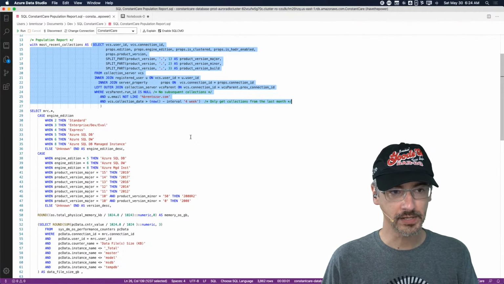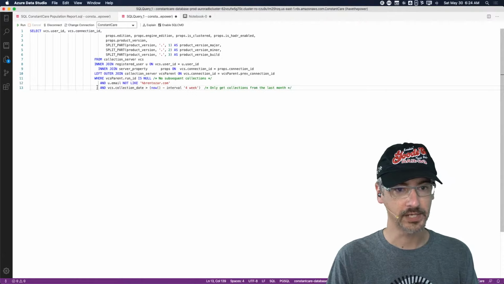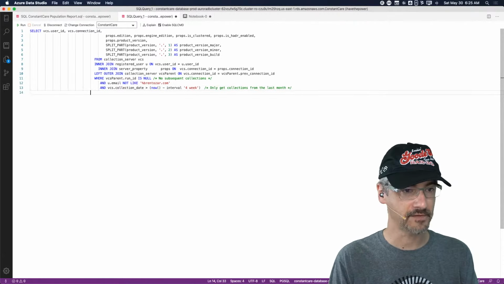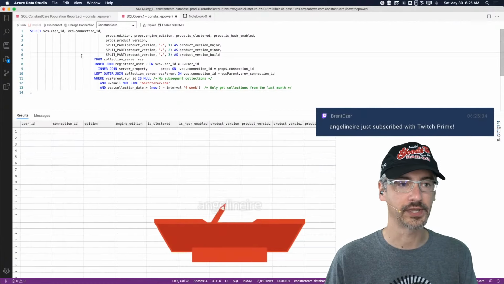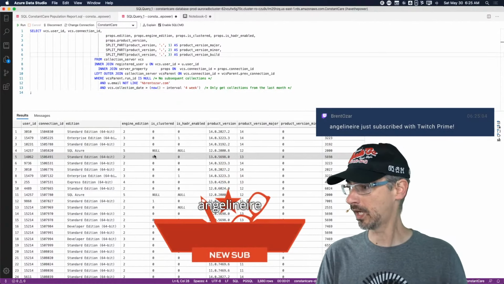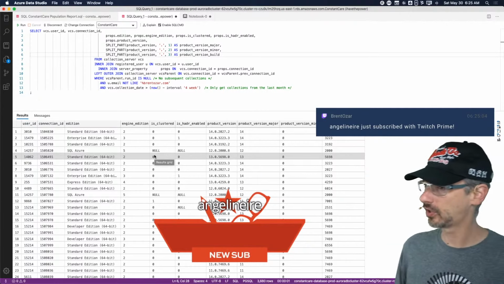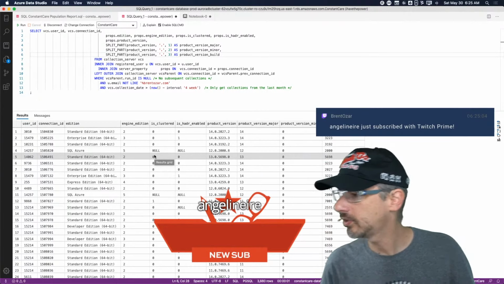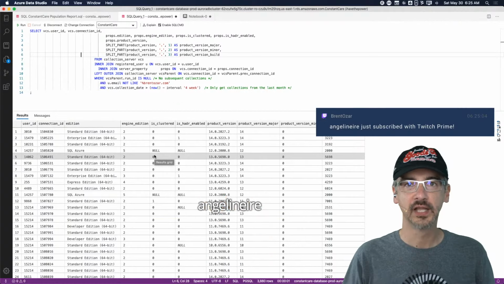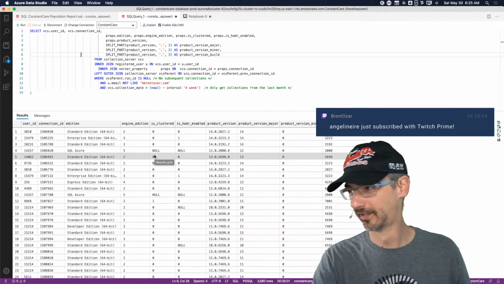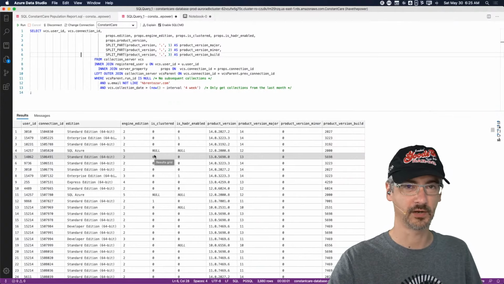When I first ran this original query, let's paste it into a new window just so that I've got it by itself. I'm anal retentive about ending with a semicolon. I want to say something along the lines of, there's an angel in here, except that's going to be absolutely terrible. That's not going to go well.